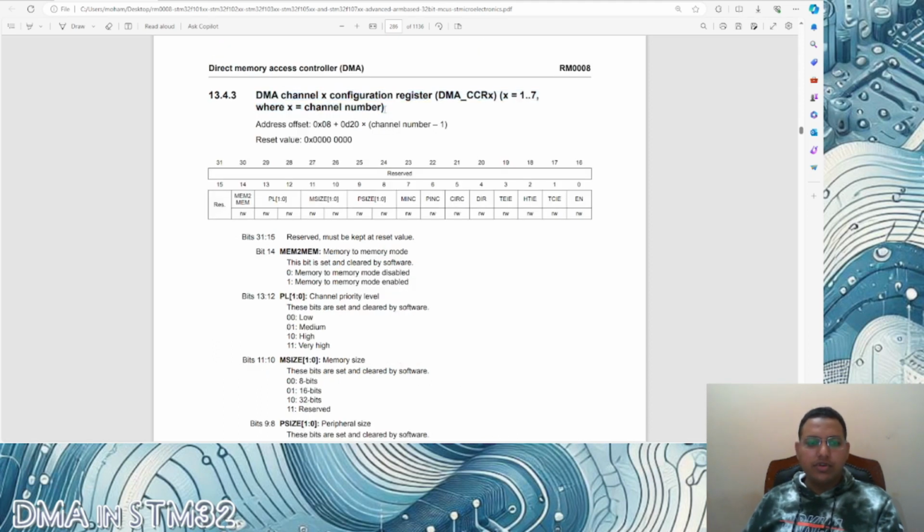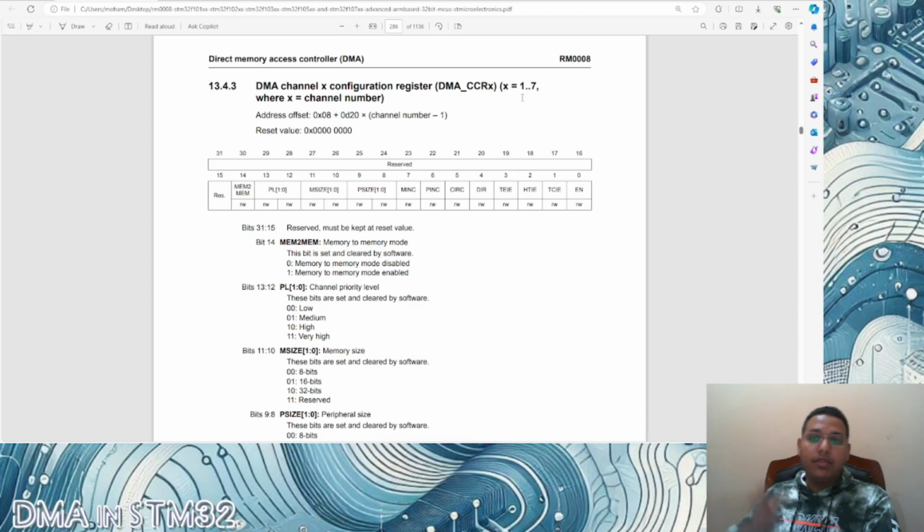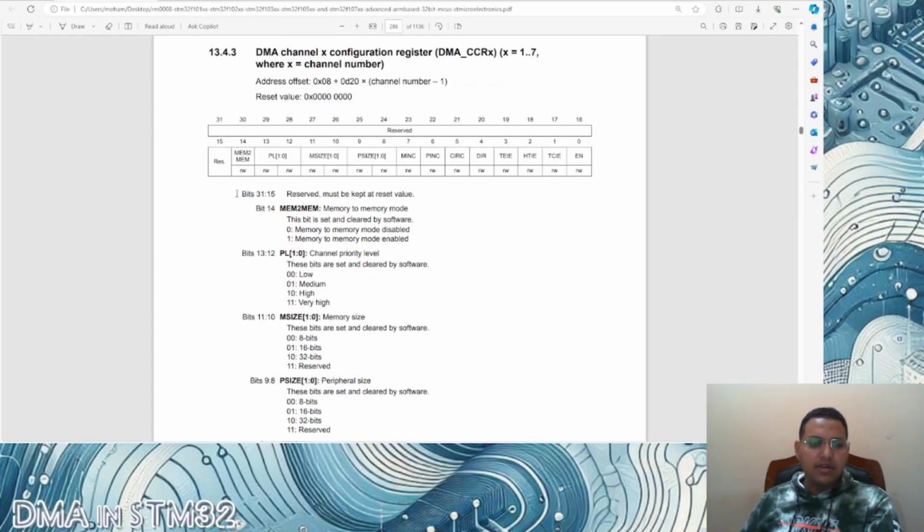The third register is the configuration register. Now there are 7 of these registers, one for each channel for DMA1 in this group of microcontrollers. And we can see here that bit number 14 is for memory-to-memory mode. Then bits 13 and 12 are for channel priority.